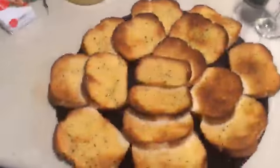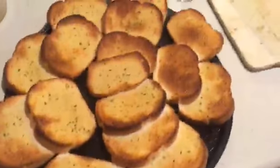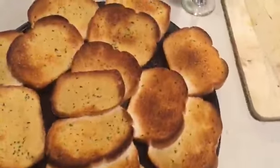Alright guys, get a look at this garlic bread here. Look at that. What's for dinner?